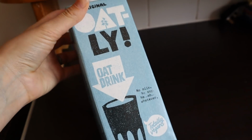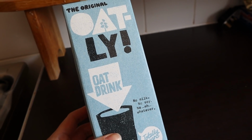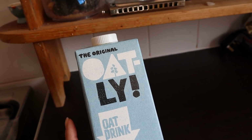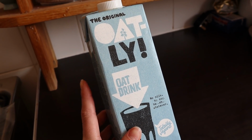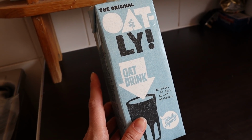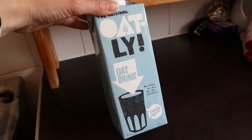We don't have dairy milk, but we do have lots of oat milk or other replacements. These are great, but I wanted to show you that obviously you could get dairy milk as UHT, which would last so much longer. So if you do drink dairy milk, then it's still an option to get these for the cupboard for when you run out of fresh.